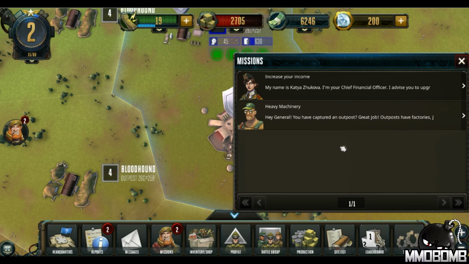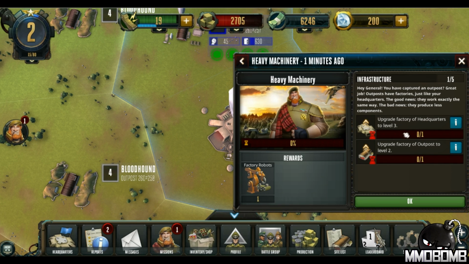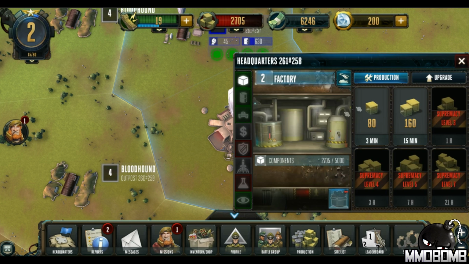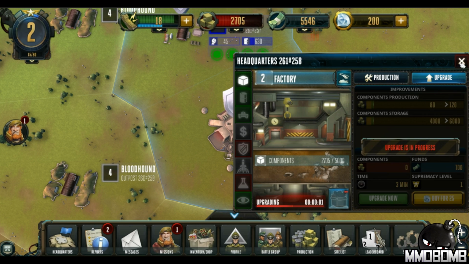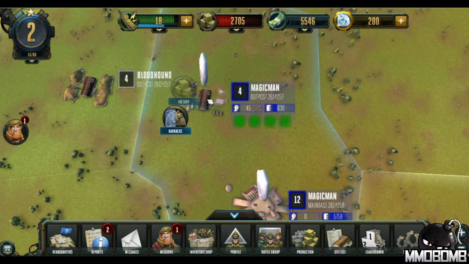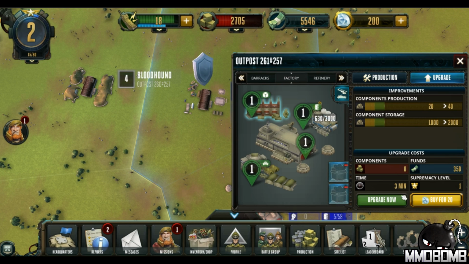What else here? Let's upgrade factory headquarters to level 3 and upgrade factory of outpost to level 2. Okay, we can do that. Go factory, upgrade. Upgrade now. Buy it right out for 25. I guess that you have the option to buy it right out rather than consume your resources to do it. Let's upgrade the outpost factory.